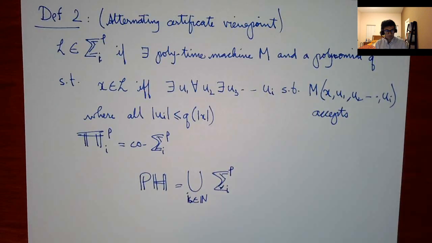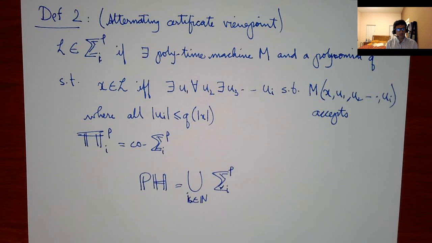I've given 2 definitions. I have to show that those 2 definitions are equivalent, which I may or may not get to today, because as an intermediate step, we're going to understand complete problems for these, and then that will add a lot of clarity. So if the Oracle machine definition becomes a little confusing, which it can if you try to unravel everything, I think this definition is easier to understand.